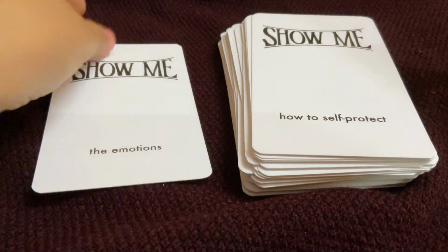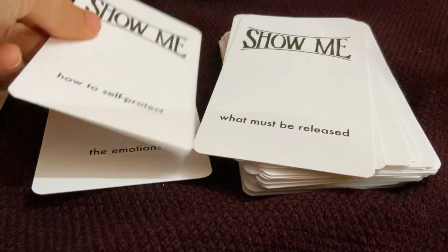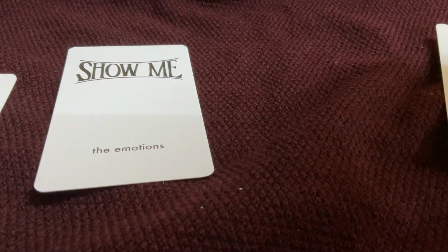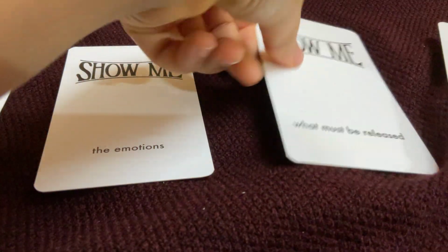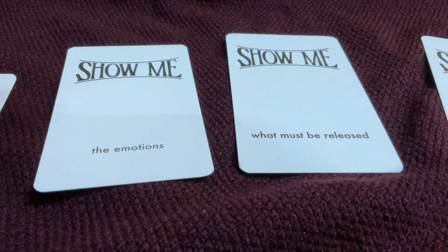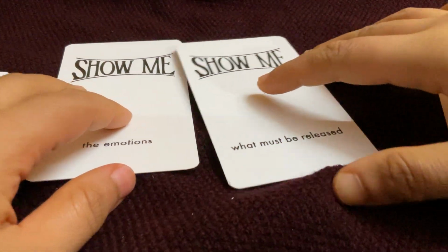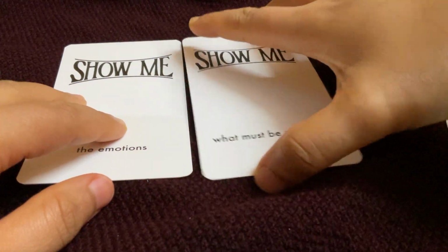Let's do one, my emotions, and then second one, how to protect myself. Okay, and what to be released. Oh, this is great. I like this one, right? What must be released, and how to protect myself. So let me just see if I can get this on camera, all three of them.